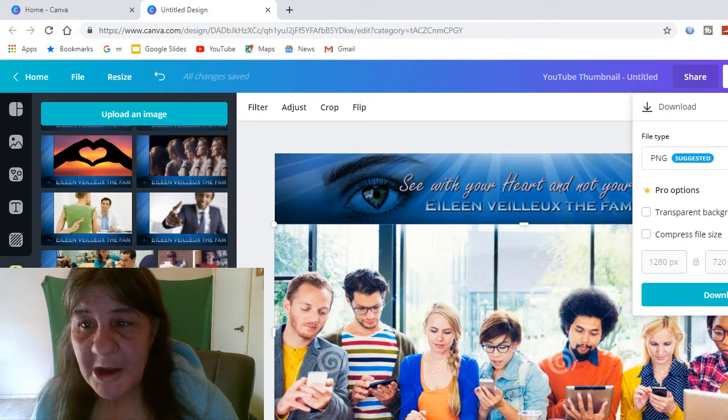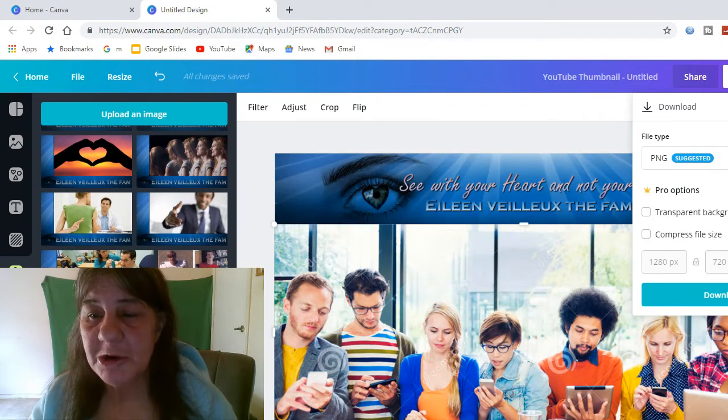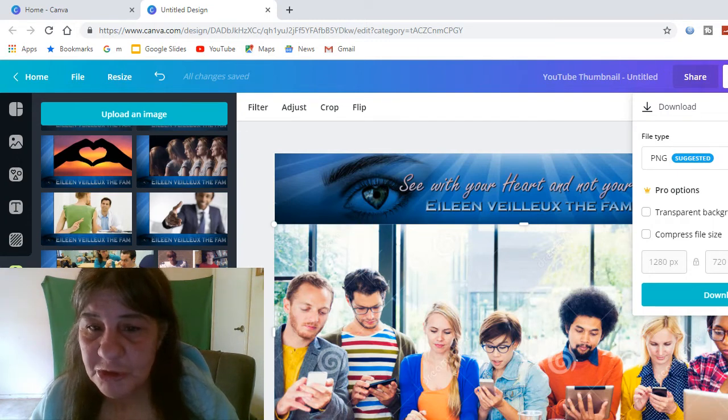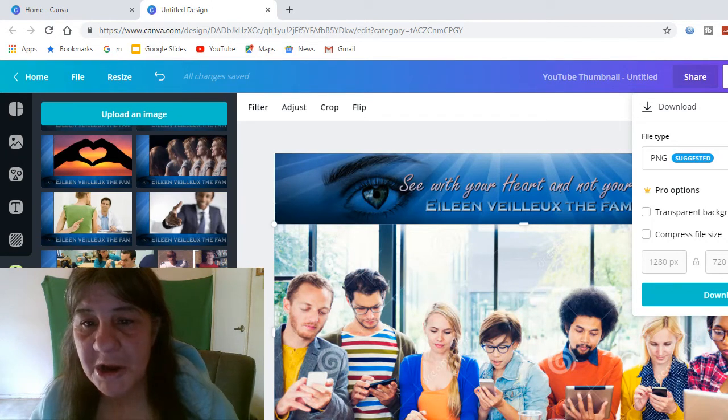So I hope this helped you out on how to use Canva the right way for your thumbnails and how you can incorporate your banner in there. If you don't want to use your banner, you can use your logo or just your icon. Like mine would be the eyeball, but just to show you this, I had a friend do mine.